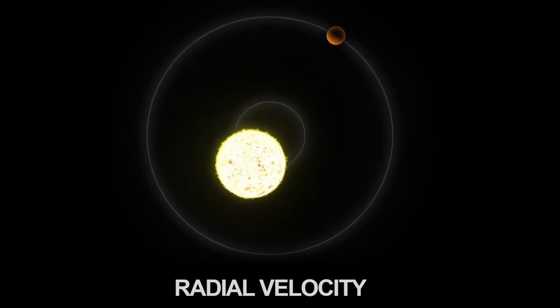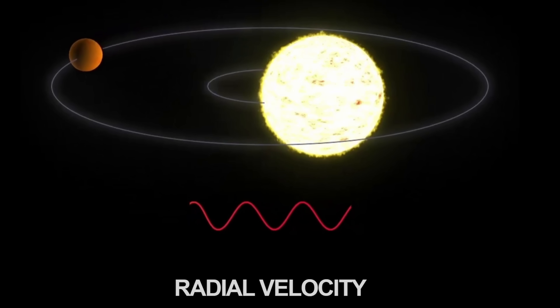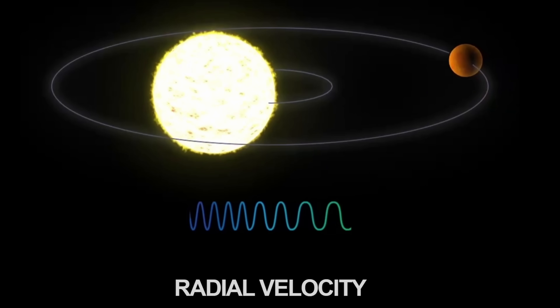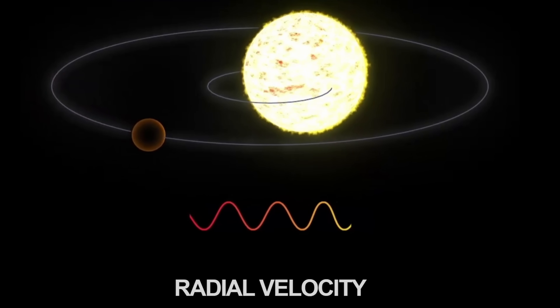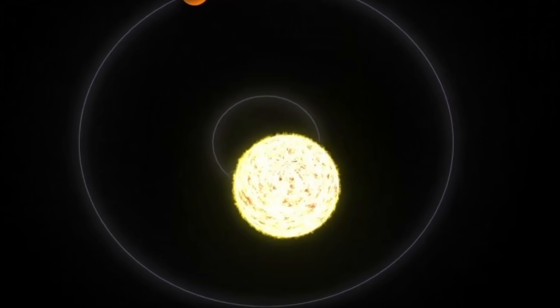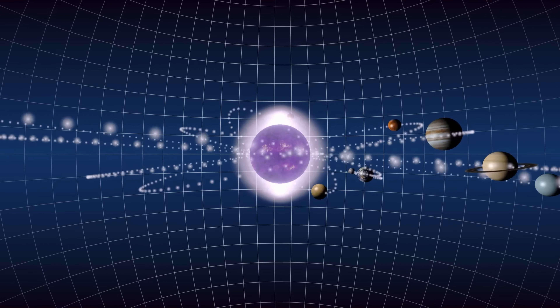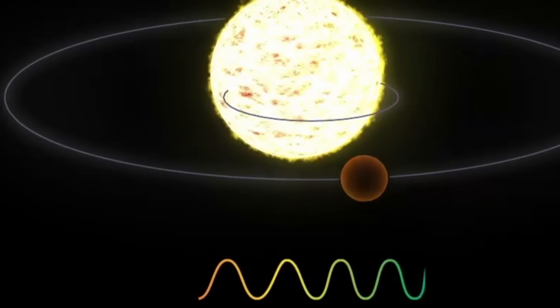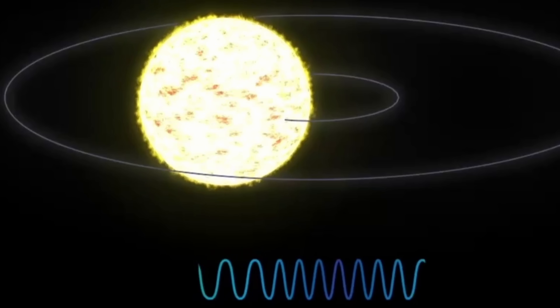This planet was discovered using the radial velocity method, where researchers observe the star and look for tiny wobbles based on the redshifts and blueshifts of the star's color by observing periodic changes over time. Though years ago this would have been impossible, new instruments like ESPRESSO allow us to measure extremely tiny deviations, allowing researchers to discover these super small planets. The study also mentioned there might be three more candidates — it wasn't entirely clear where they are, but there was a hint, and they would also potentially be rocky planets. Barnard b is believed to be rocky since it's the only way to explain such close proximity and low mass — about 75% the size of Earth.